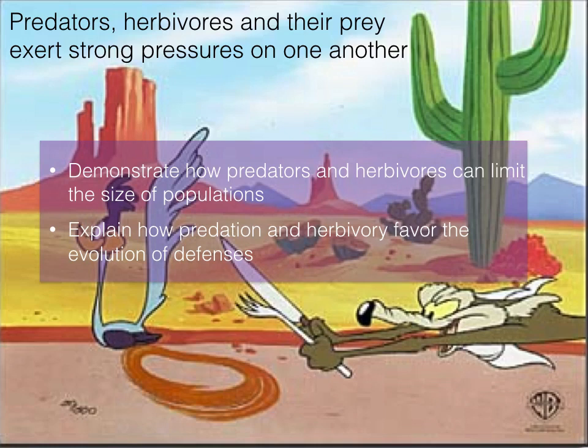As prey and plants evolve characteristics to avoid or reduce consumption by predators and herbivores, they themselves evolve more effective means of consuming them. This is sometimes called an evolutionary arms race. Technically, and in biological terms, this reciprocal evolutionary dynamic is correctly called coevolution. Today we'll start by exploring how predators and herbivores can exert pressure on prey population abundance, and then we'll turn to some interesting adaptations that prey and plants have evolved that allow them to avoid or reduce consumption.